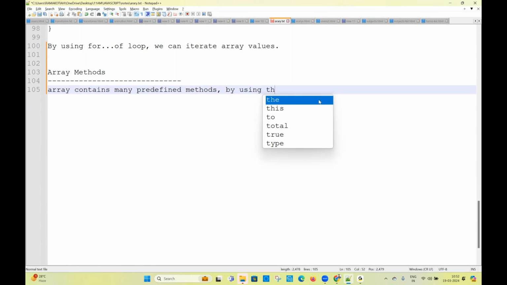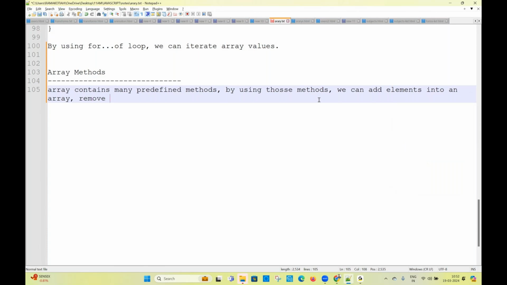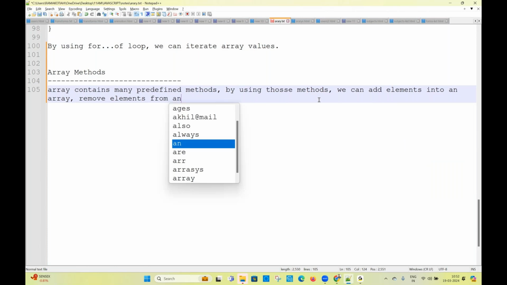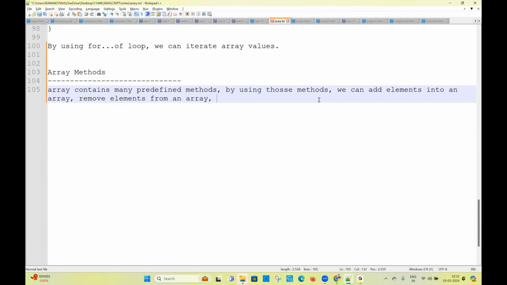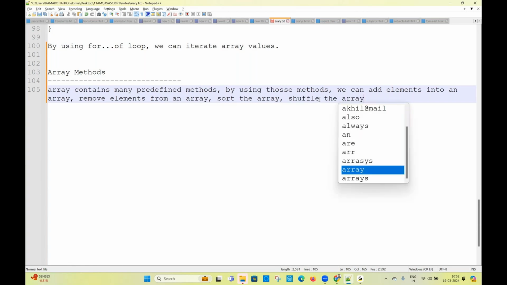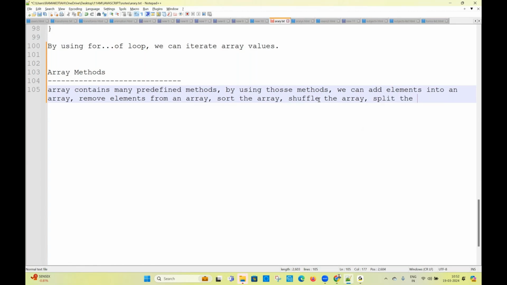By using those methods, we can add elements into an array, remove elements from an array, sort the arrays, shuffle array values, and more. By using these methods, we can perform some operations on arrays.